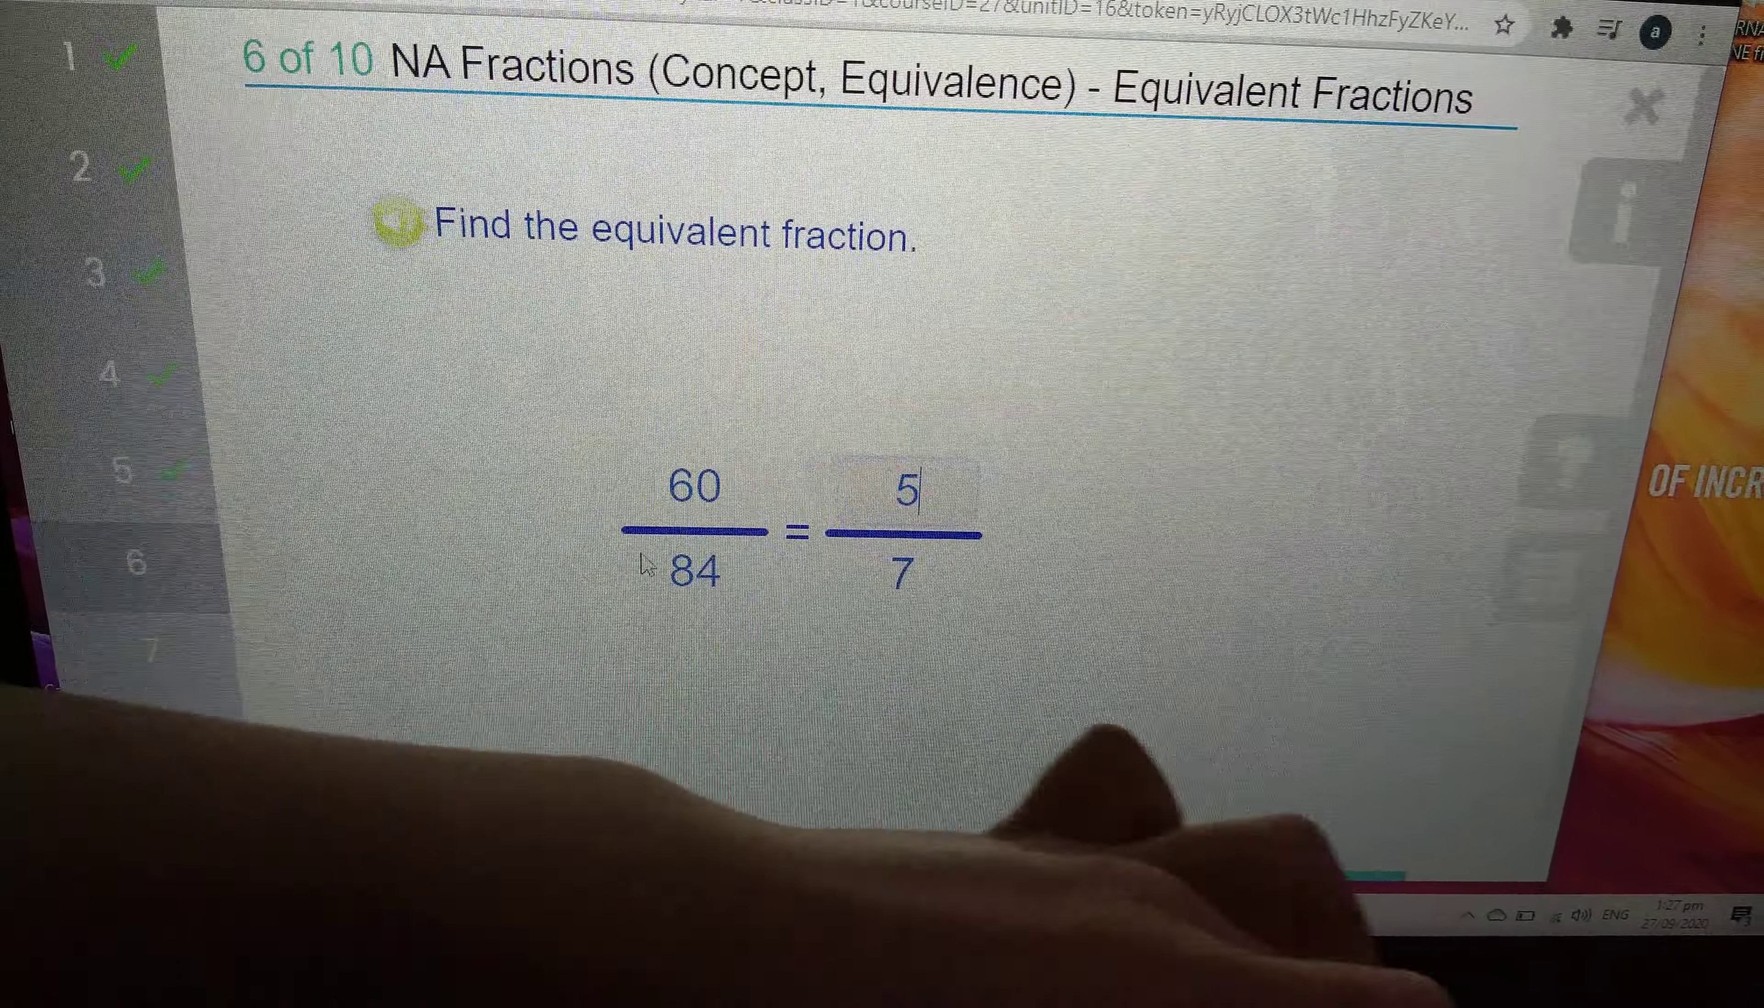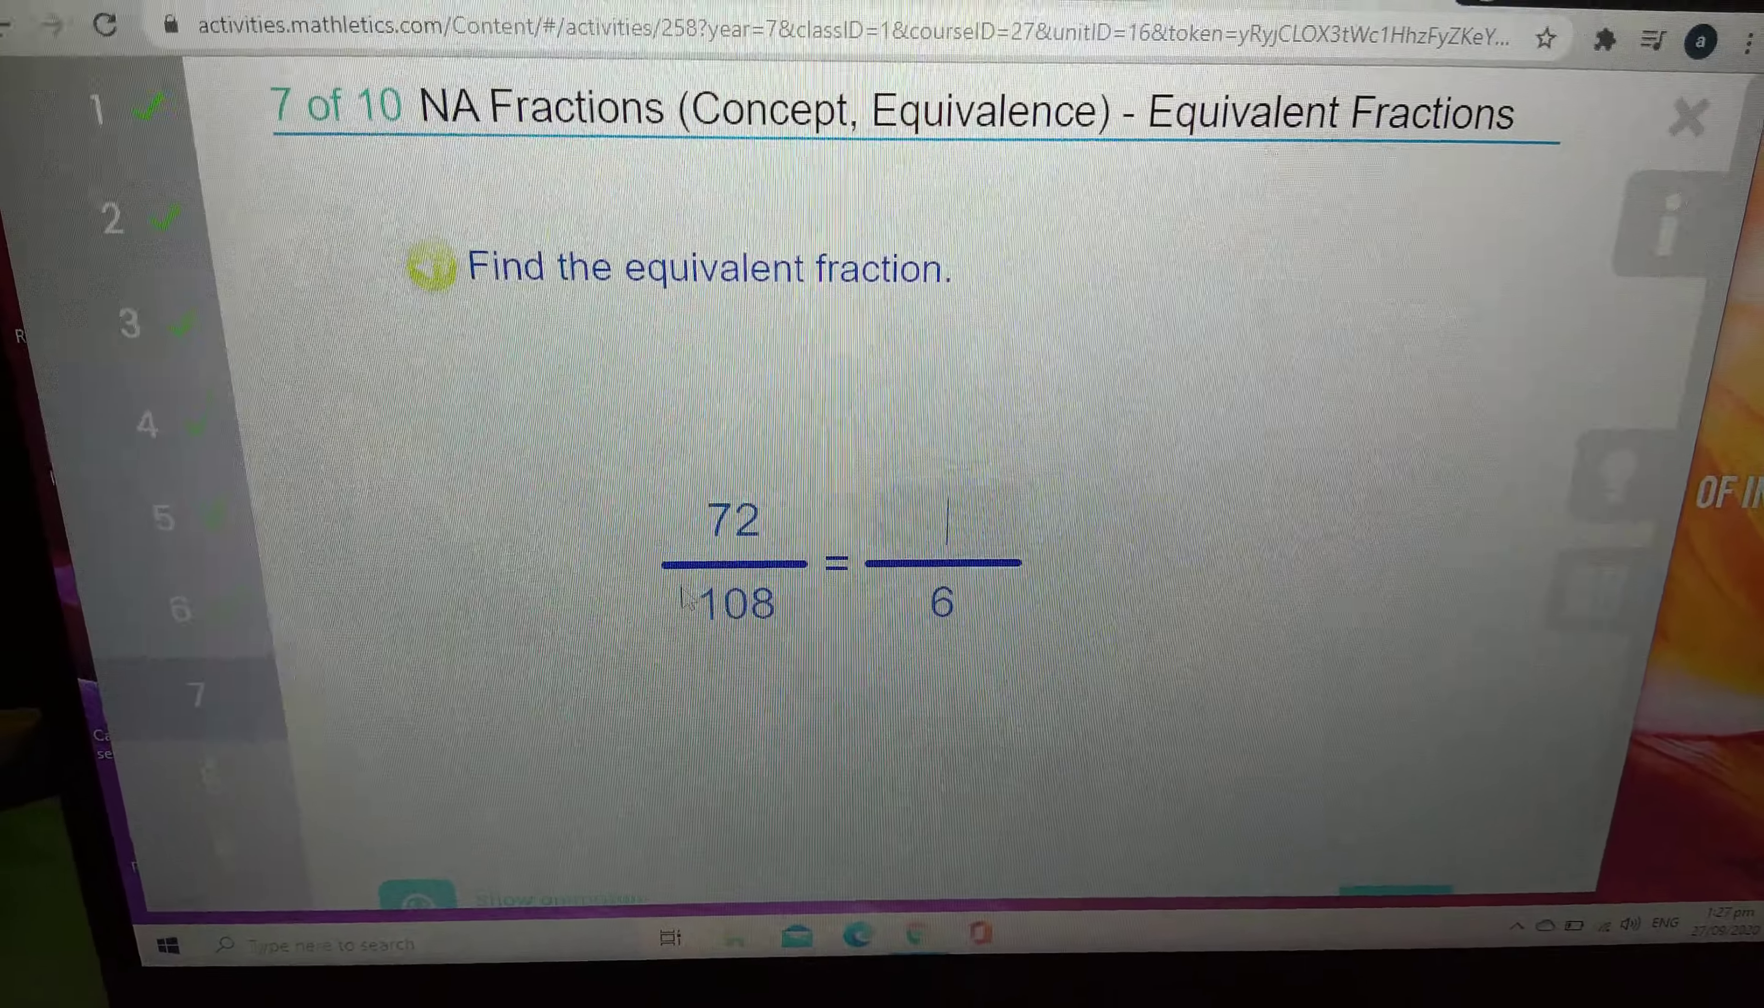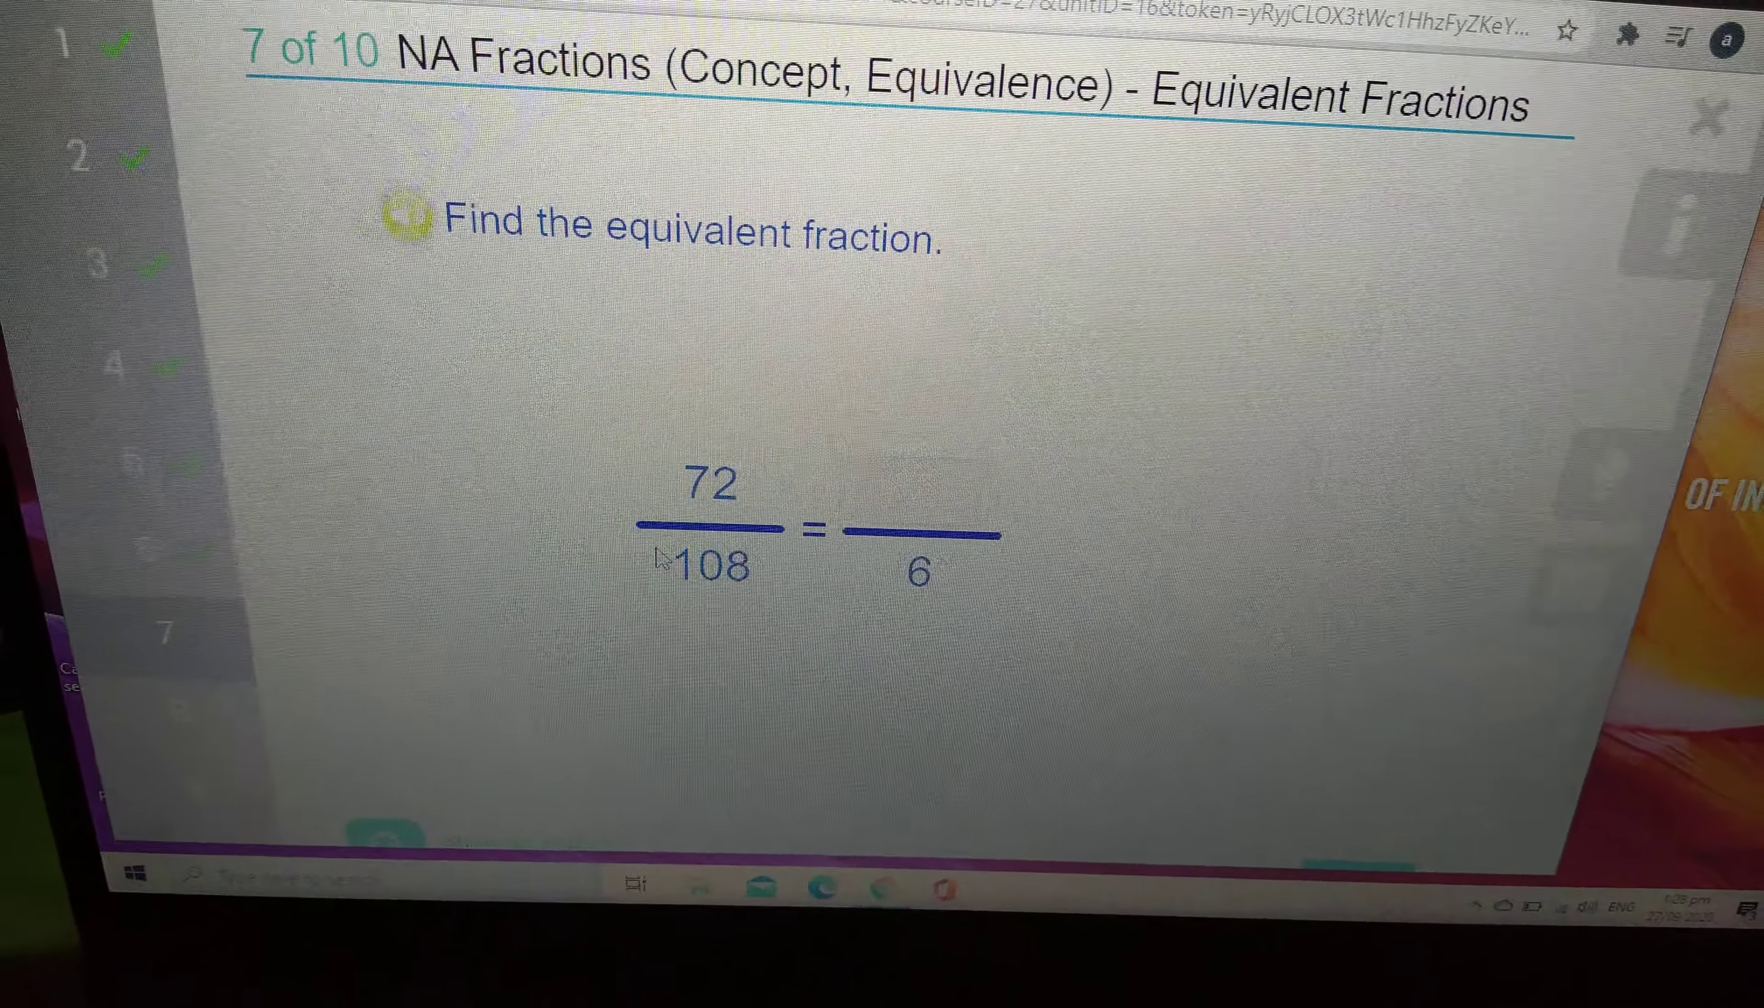Woo! I am right. I am right, I am right. Woo! 72 over 108 equals 6. That's tricky. 108 divided by 6 is 18. So, 72 divided by 18. It's 5. I mean 4. Okay, 4.